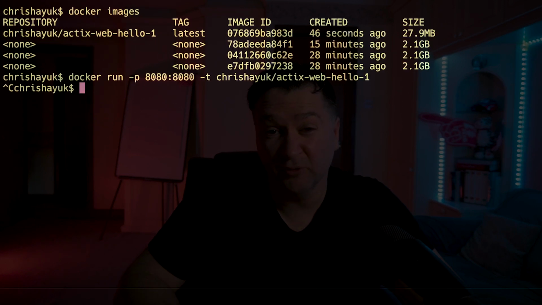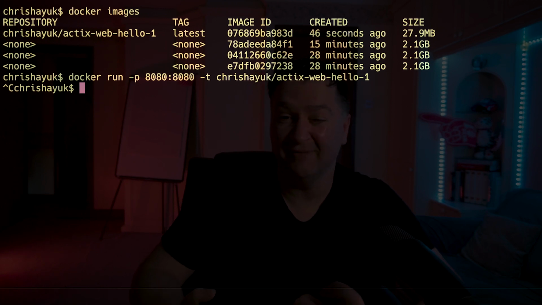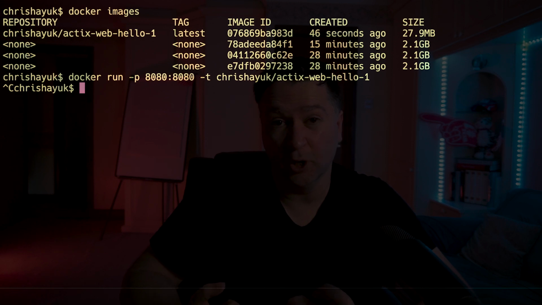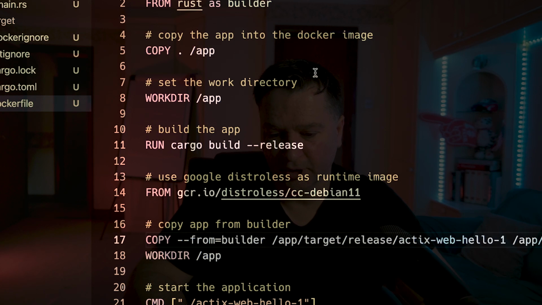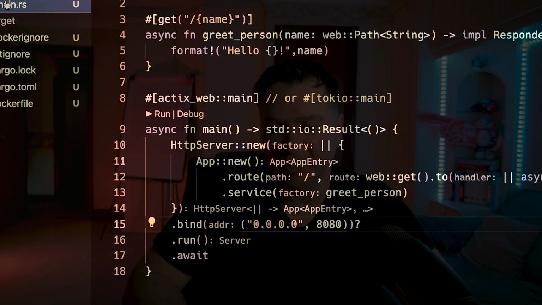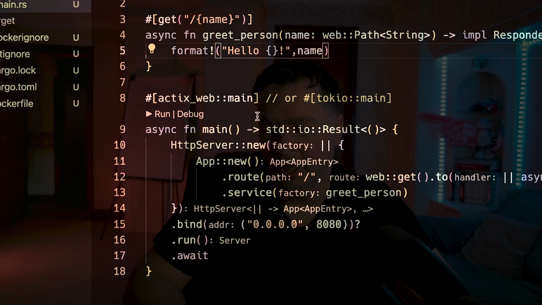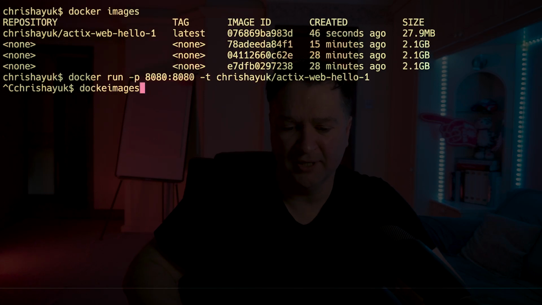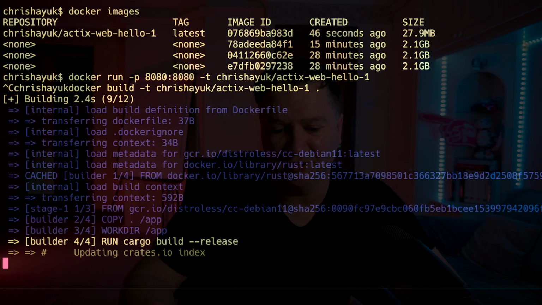Okay, so we've solved one of the problems, which is the super large image sizes, but we haven't solved the other problem, which is our build times are still going to be mega slow. So if I come back into Visual Studio Code, and let's say I try and change something in this file. So let's say rather than going hello, it goes hello, with a couple of those there. And then if I try and do that Docker build again, we're going to be back into this scenario that it's going to absolutely take ages.